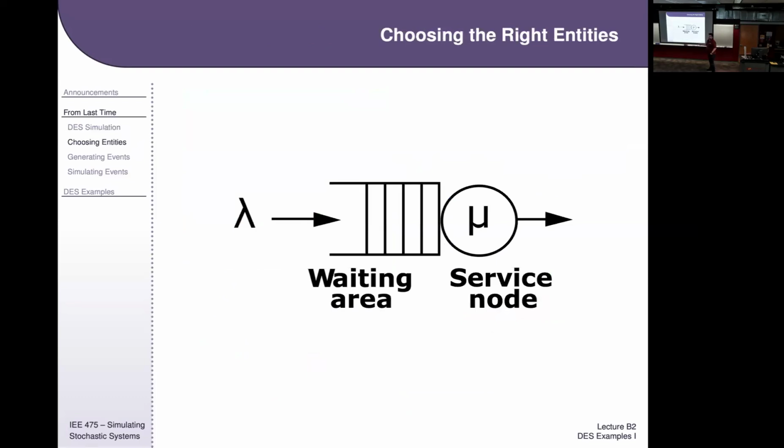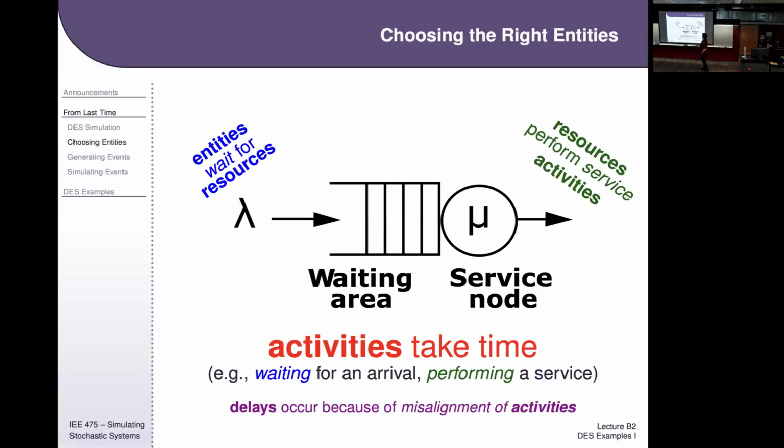Okay. So our generic example of this is the M/M/1 queue, a single server, which has its own service rate. So this mu here is sort of the average time it takes to serve a customer. And this lambda is the average arrival rate. So 1 over lambda would be the average time in between every customer. And so we say entities here are those that are waiting for the resources.